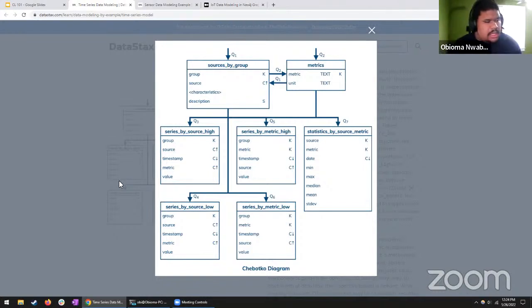So you can see when we are querying by source, we can do it low or high, depending on which way the source clustering columns go. So in this group, which way do you organize your sources? And then you can also see your time series data, biometric, and all these other things.